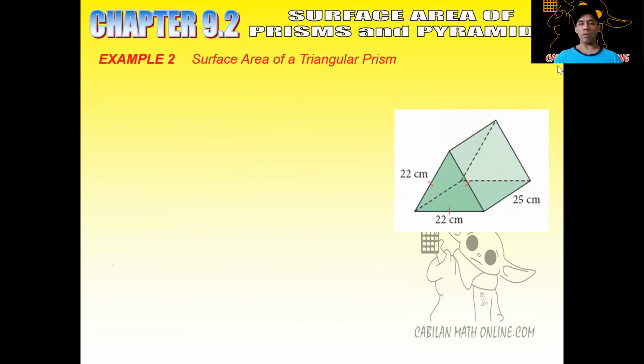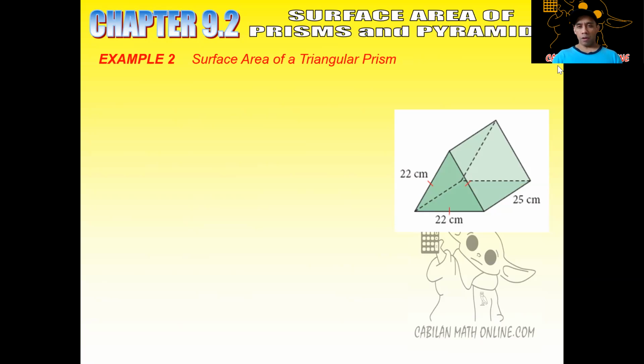And what we want to do here again is that remember with triangular based prisms, what we have to understand is that we have to make sure that we have all the measurements. So if you take a look at your formula sheet there, just double check that you have all the measurements we need in order for us to solve this.